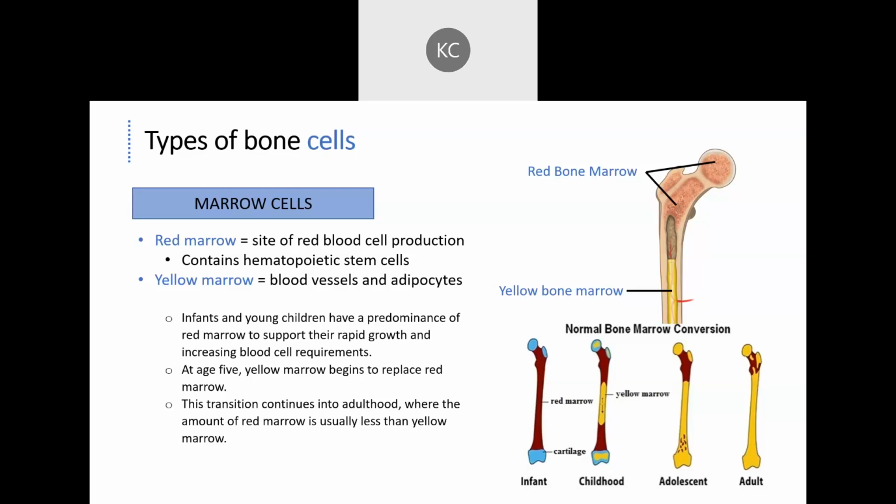So we progressively have more fat in the medullary cavity as opposed to red bone marrow, which is again responsible for the blood cell production. So as we get into adulthood, we've essentially replaced most, if not all, of the medullary cavity with yellow bone marrow, and we only retain a little bit of red marrow toward the ends of the bones in those regions known as the epiphyses, right? So in this image up here, we're only really retaining it up here in the ends, whereas in the middle, in the diaphysis and the medullary cavity, it's primarily going to be yellow bone marrow, right?